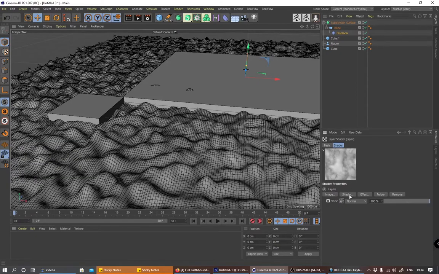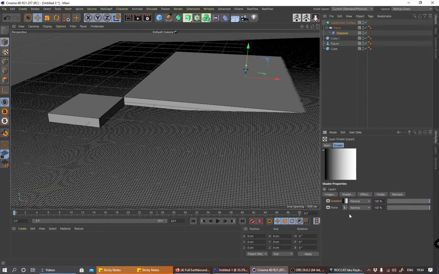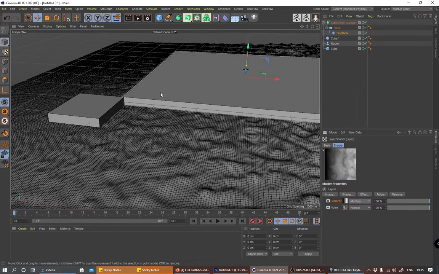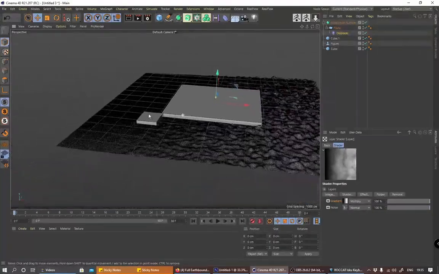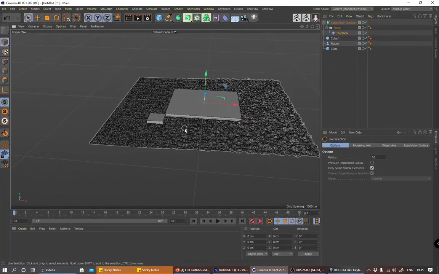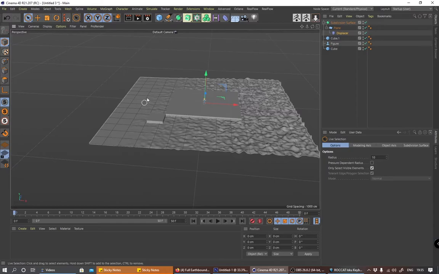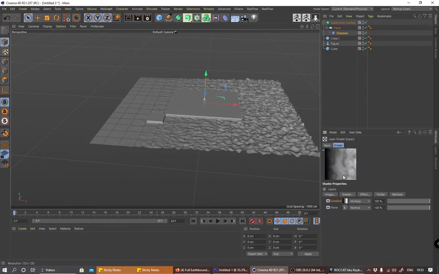Let's say I want to put a gradient here and have this gradient on multiply. What it does is modulate the amount of displacement there is in the whole thing.